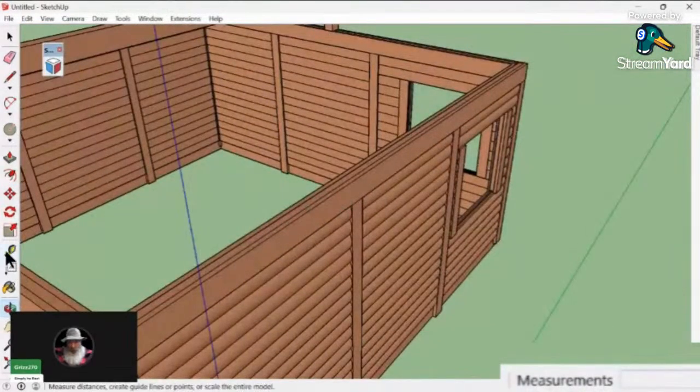Okay, I need to pull a layout, and I think I'm going to go every 32 inches.